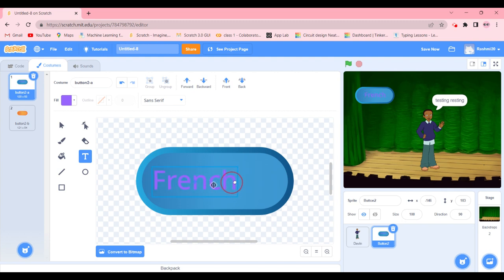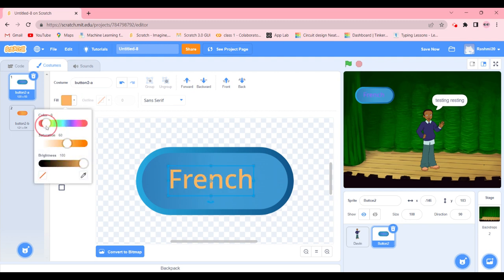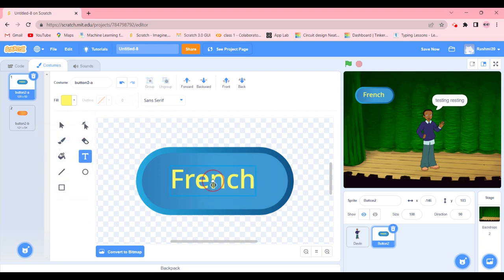I also want to change the text color, so maybe I can go with yellow. It looks more visible and it's also very nice. Let's just reposition it and we're done. Now we're done with this. You can change your color if you want to.